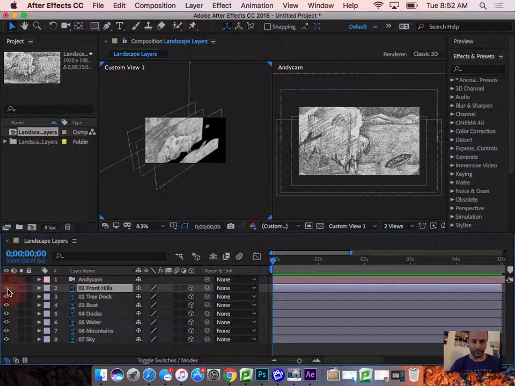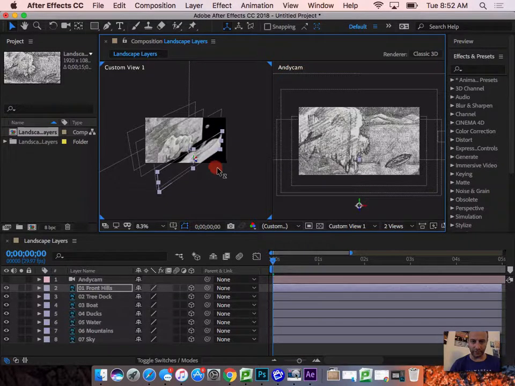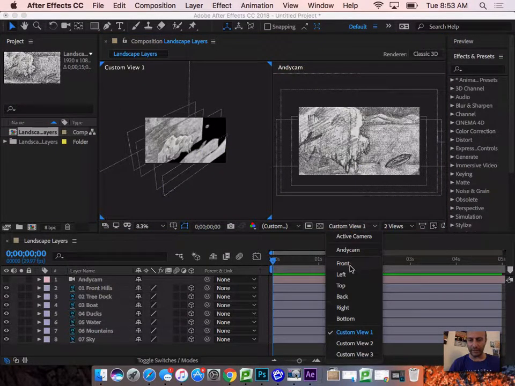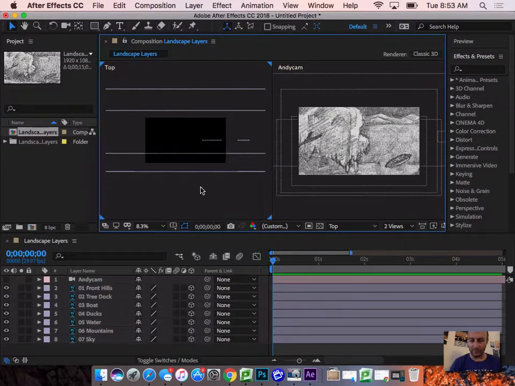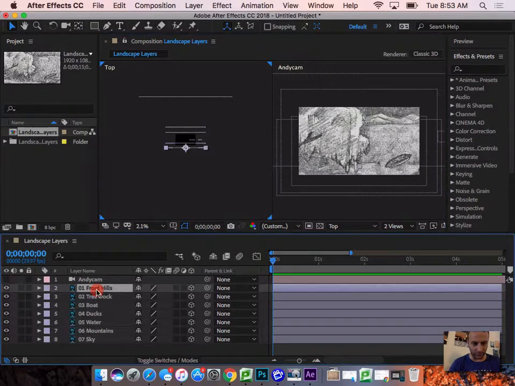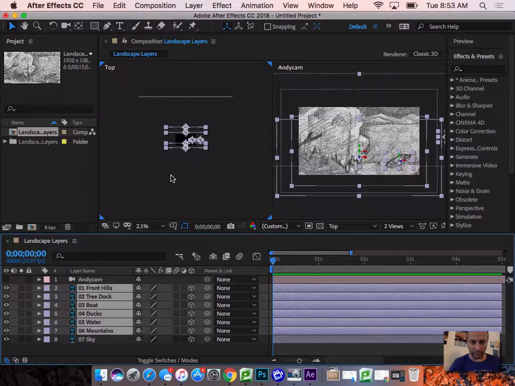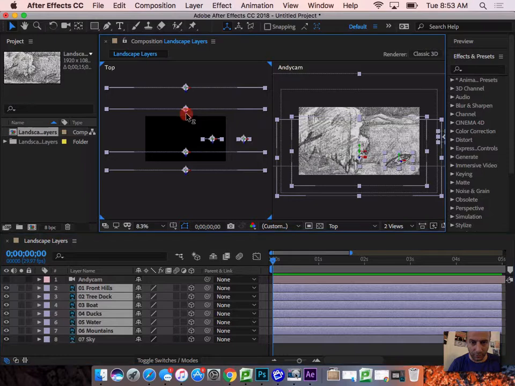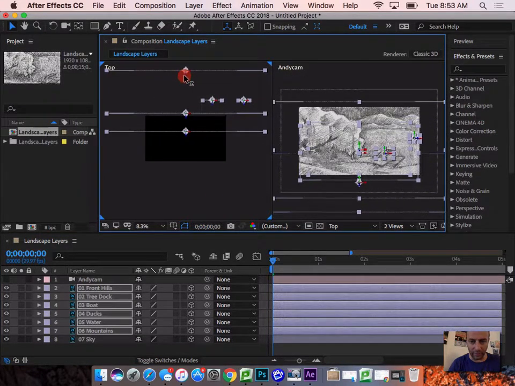The front hills, which is my closest layer, I'm going to make sure is in front of all of it. Now, most of it we can't see in our view, but you can see in this view, our custom view, that we have these all on different planes. I can switch this custom view to like a top view. You might be able to see things a little bit better, where here's my background, and here are all my different views here. I'm actually going to take all of these, select them all at once, and move them a little bit farther back, maybe together.